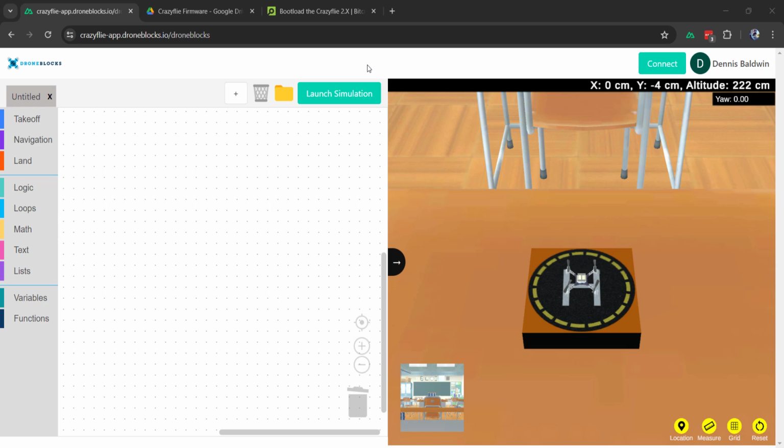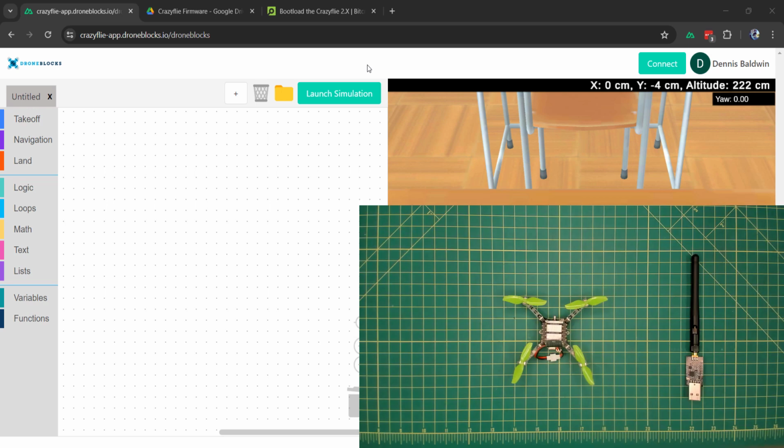In this video, I'm going to cover how to upload a custom firmware provided by DroneBlocks to your Crazyflie NRF chip. The NRF chip is a Nordic semiconductor chip, and its sole purpose is to allow communication with Crazyflie with both the Crazyradio and over Bluetooth. Now, if you're familiar with the DroneBlocks web app, we use Bluetooth to communicate. We encourage you to simulate all of your code first and then make a Bluetooth connection.